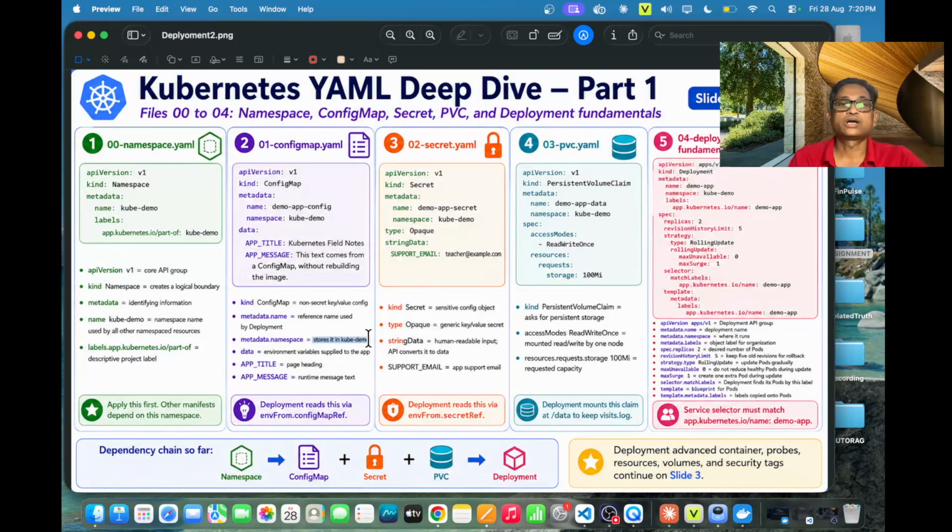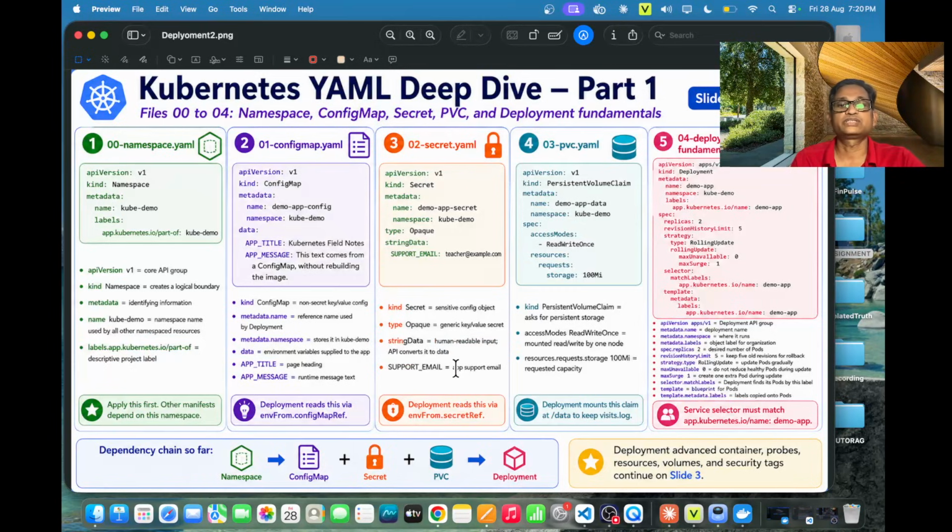Now comes to the next YML file. This is the secret.yml file. Kind is Secret, meaning sensitive config objects. Metadata name demo-app-secret, namespace kube-demo. Type is Opaque, which means generic key-value secret pairs. stringData is human-readable input, and the API converts it into data.